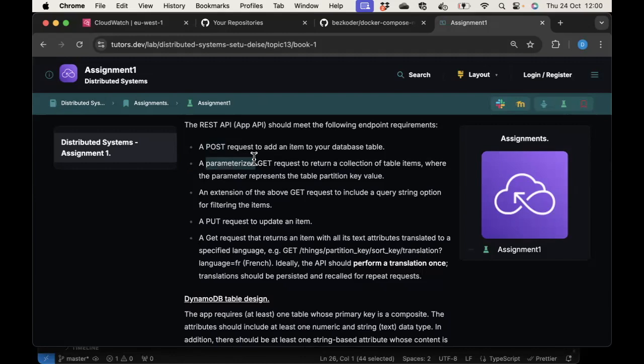I have to specify the table's partition key and sort key. Is that what I'm trying to get at here? I'm just trying to remind myself. Oh, sorry, no. A parameterized GET in this case would be where I'm requesting all of the items that have the same partition key. So in the case of the movie cast, I want all of the cast members for movie 1, 2, 3, 4, with 1, 2, 3, 4 being the parameter of that particular GET request.